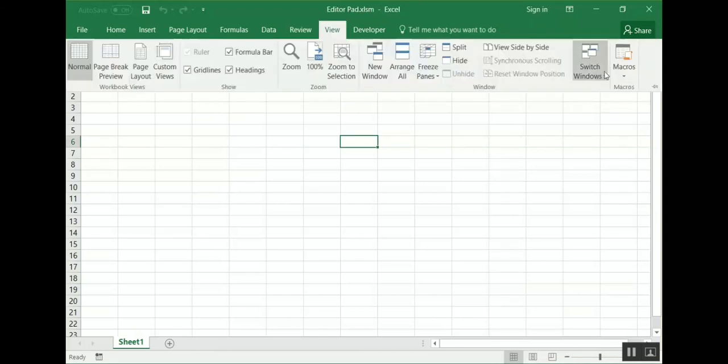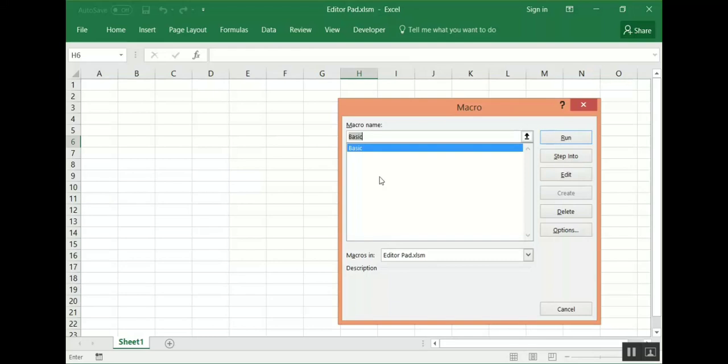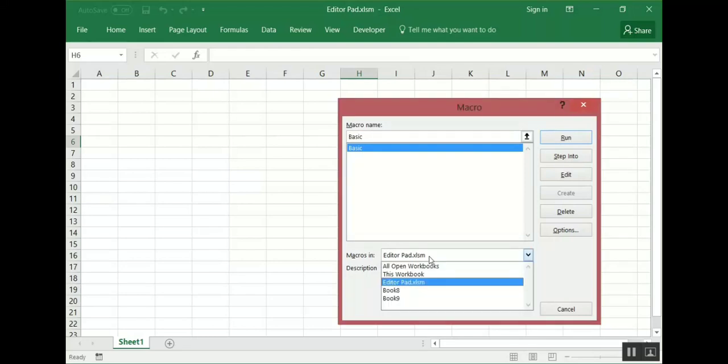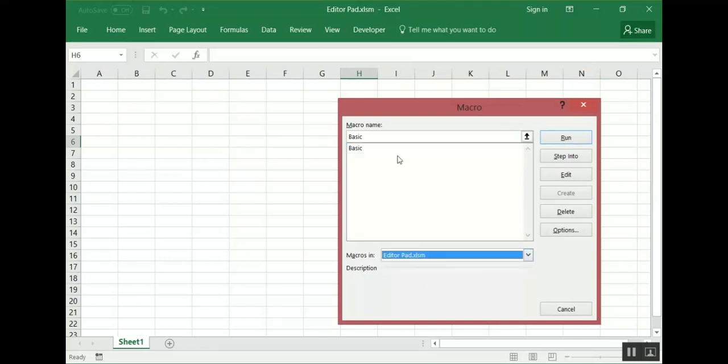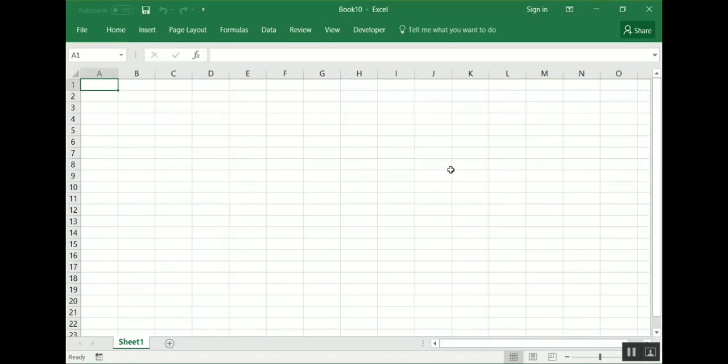View tab, View Macros. Select the workbook which contains the macro from Macros In options, and then select the macro name and hit Run. It will execute the macro for you.